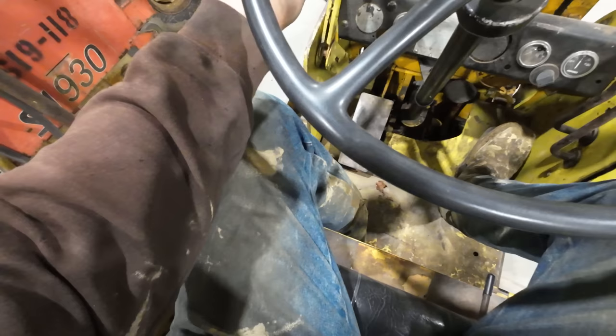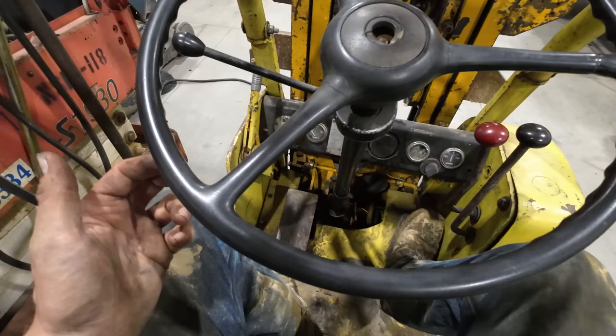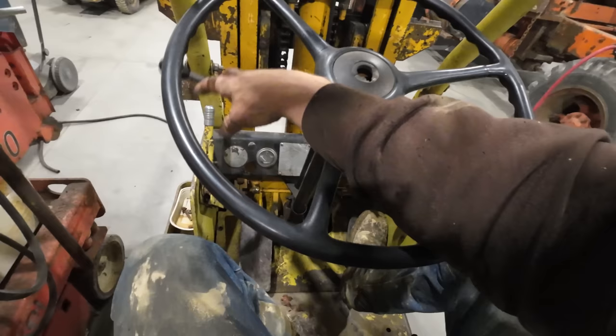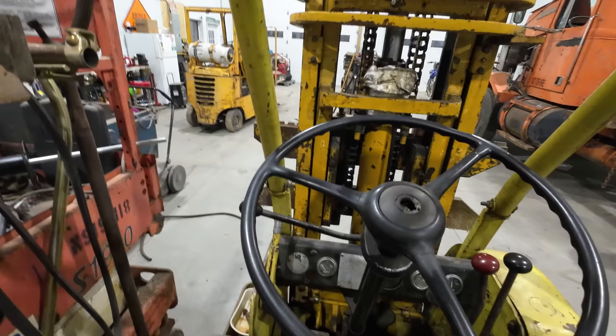That Caterpillar, you'd actually have to push the clutch, change directions, and then let the clutch out. So if you want to go creeping around, you actually have to feather the clutch. And it's much more difficult when you're trying to do all that and work the boom and pick up a pallet. Having a simple shuttle or power shift is much superior. That's why they don't even make any forklifts like that anymore, to my knowledge.